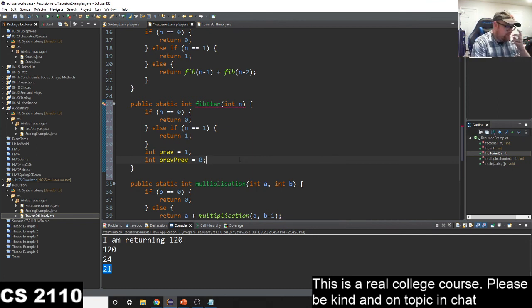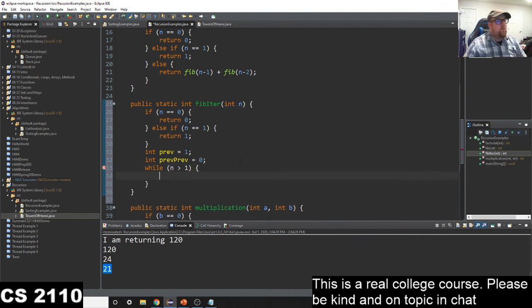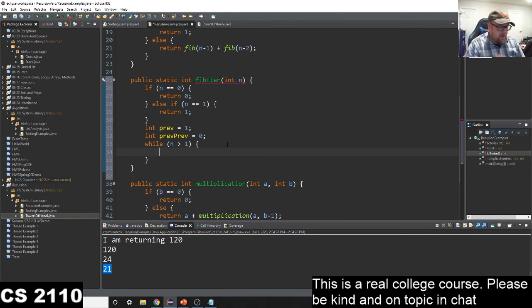And then, while n is greater than 1, I'm going to say, first, int temp equals previous plus previous2.